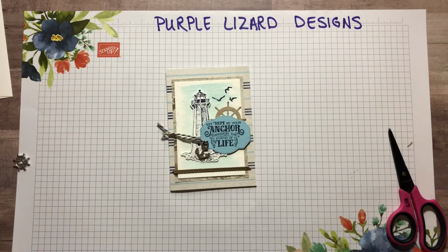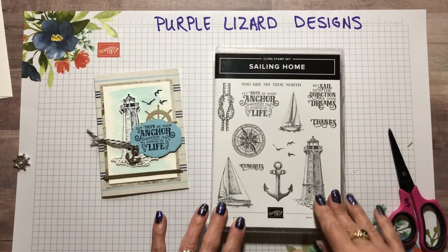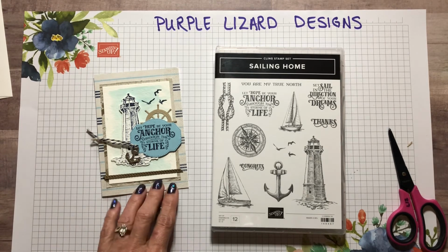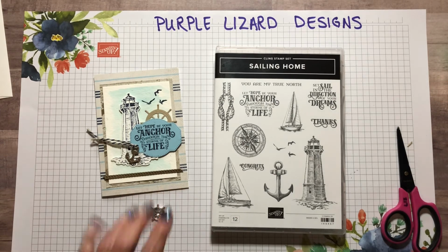So this is the new Sailing Home stamp set and coordinating dies with the trinkets and the coordinating designer series paper, Sail Away.